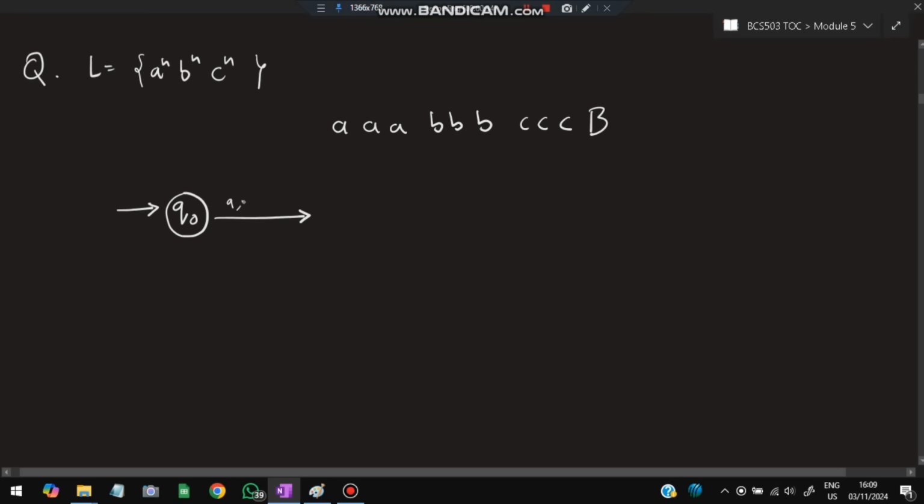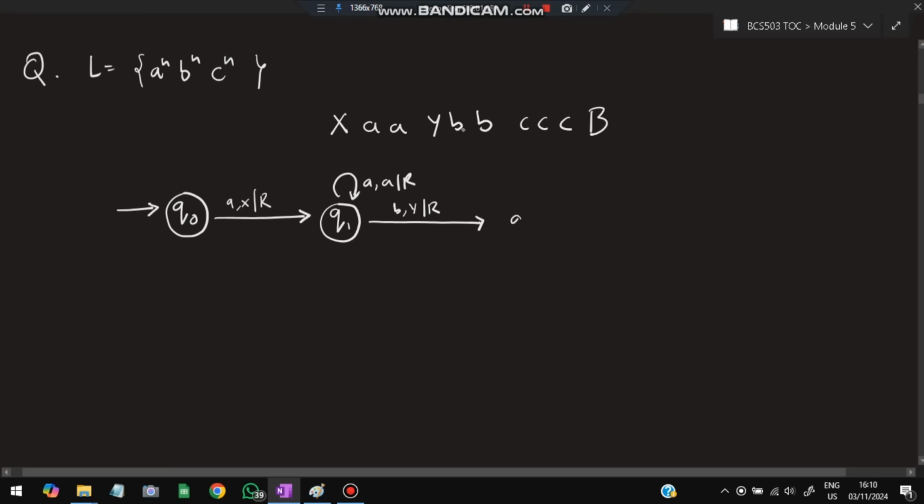I'm in a, I encountered an x, I'll be moving to the right. When I move to the right, I'll find another few a's here, right? So for that, I have to take a self loop. It will be a, keep it a, move to the right. Again, I'll move to the right, and it will be an a. And again, I'll move to the right. I'll get a b here. Whenever I get a b, I have to mark it as y and move forward. So b, y, and move forward.